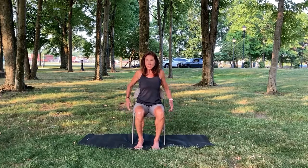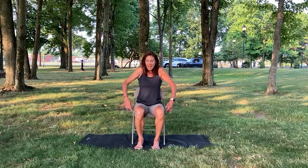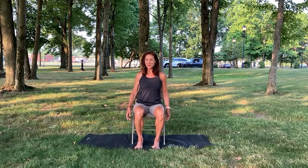So in our practice today, we're going to be opening up the side body. We'll be doing some forward bending, some twisting, working all 6 movements of our spine. Continue the breath as you move through this range of motion and relax it all the way down. Beautiful.